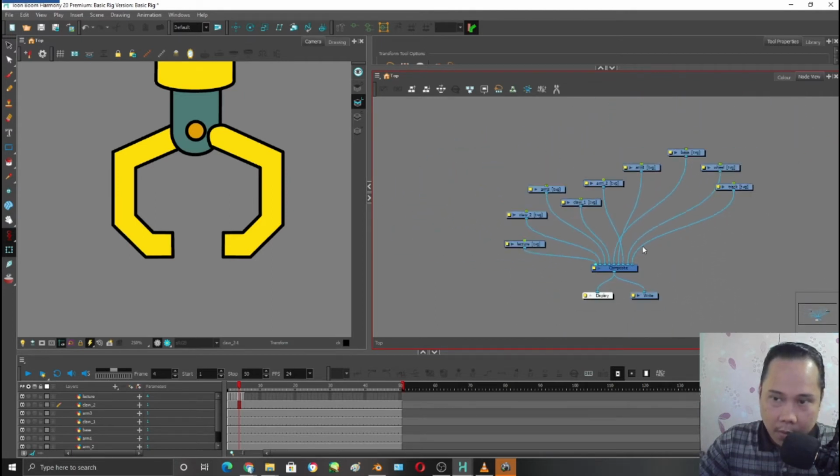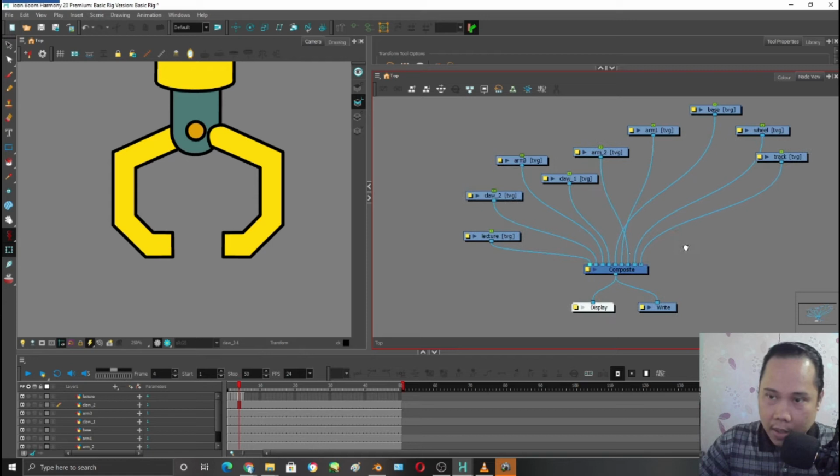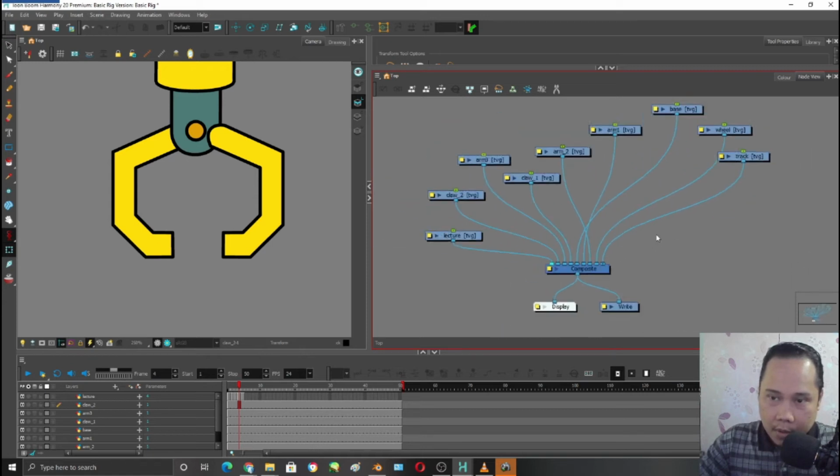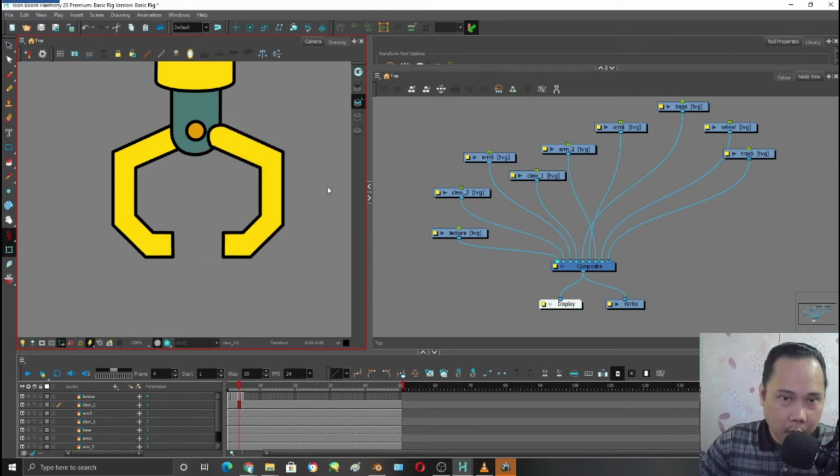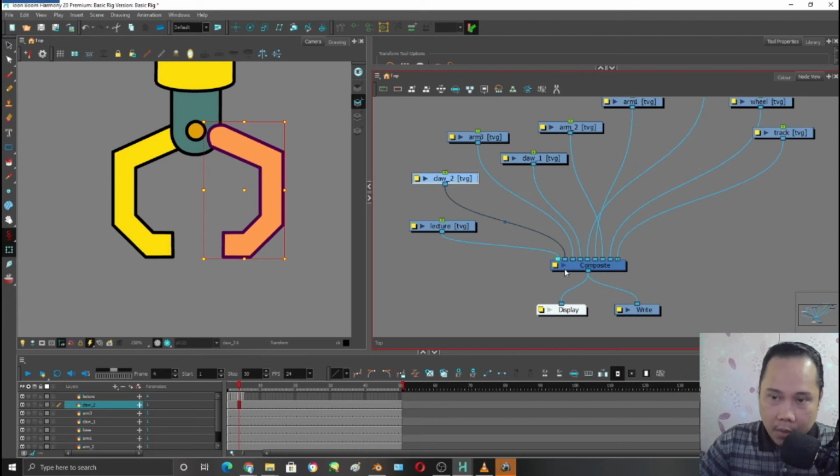Zoom in and out if you want to see the rest. So if we wish to put this back behind claw 3, what we can do here is move this behind the arm 3.